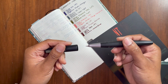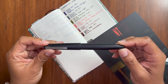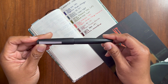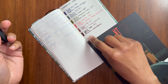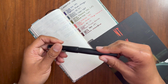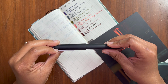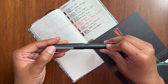Even though this is a super duper wet ink, I do like it in this pen. Hopefully the ink flow will even out over time. Since this is freshly inked, I'm hoping that it'll write a little bit drier. So I like how it wrote Diamine Writer's Blood. By the time I got to the third line, it was more manageable. So hopefully, as I give this pen and ink combination a few more opportunities to shine, I will warm up to it a little bit more.